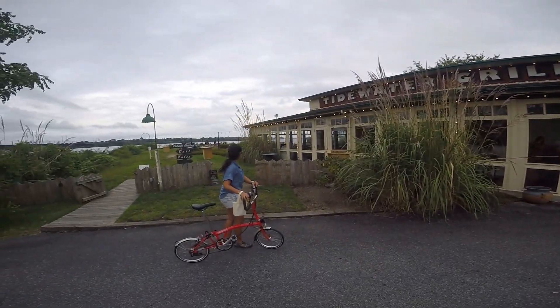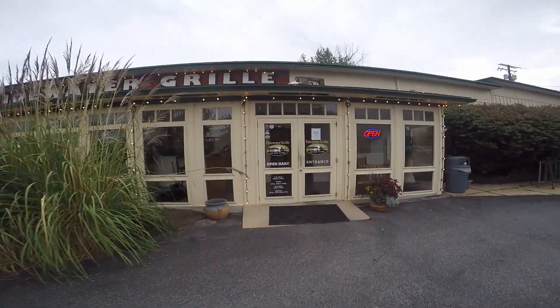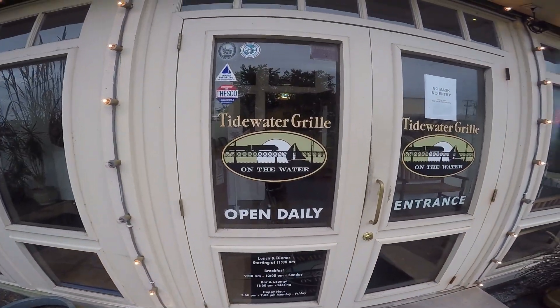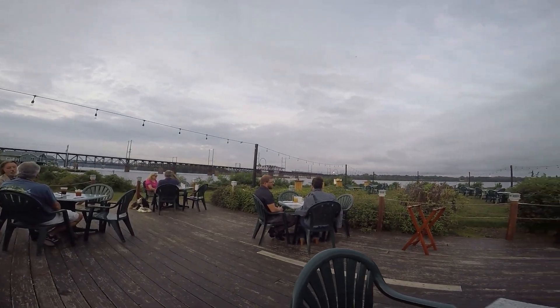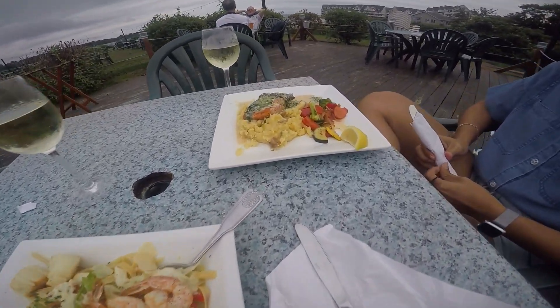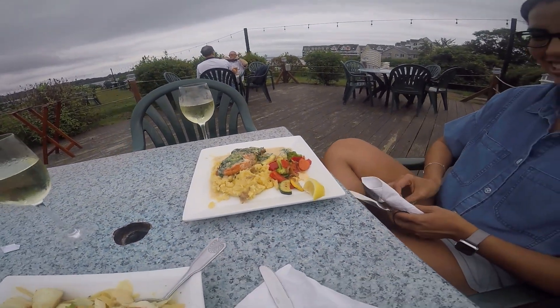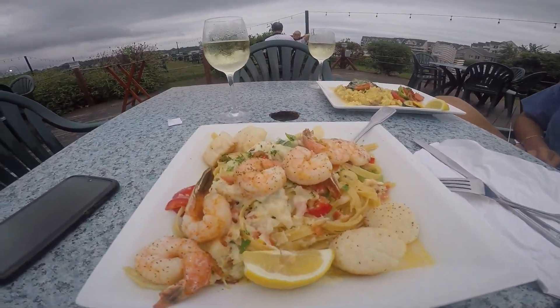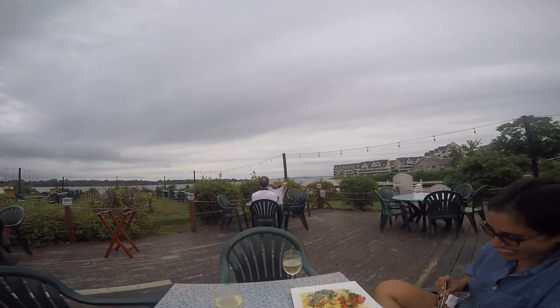Baby, we were starving so we came directly to the Tidewater Grill right in front of the water - it's gonna be good! Here in Havre de Grace, enjoying an amazing wine - look, a train is going by on the historical bridge, here at this waterfront restaurant. Check out that salmon - so juicy, and the mashed potato looks like real mashed potato. Look at my pasta - the sauce is nice and thick, sticks to the pasta. Right on the waterfront, enjoying it!